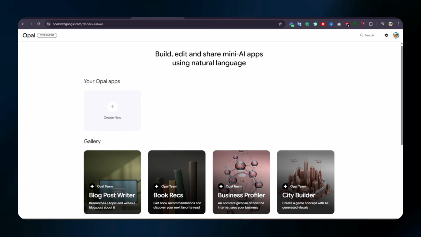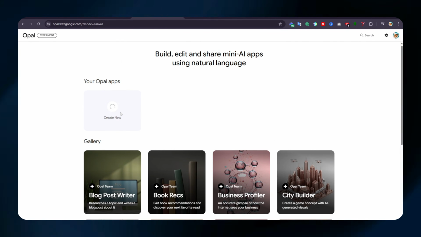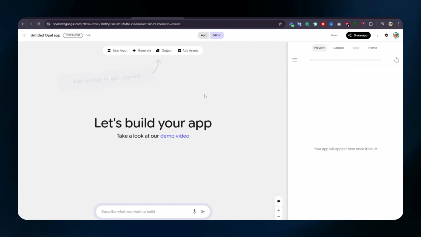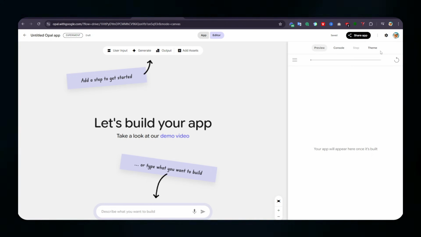Alright, we're signed into Opal and the whole interface is loaded. Now, you might be wondering, what exactly is Opal? Simply put, it's a platform that lets us build mini apps using Google's own tools. Heads up though, it's still experimental, so some things are a little in testing mode. Here, I'm gonna click Create New because I want to start a fresh project. Give it a sec, loading, and boom! The full interface is right in front of us. Looks cool, right? But the real fun is just getting started.